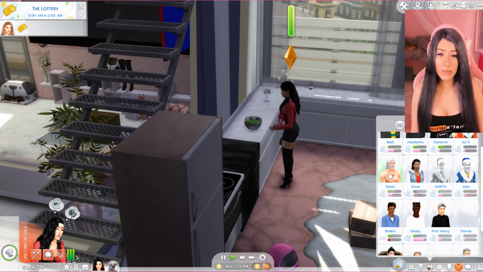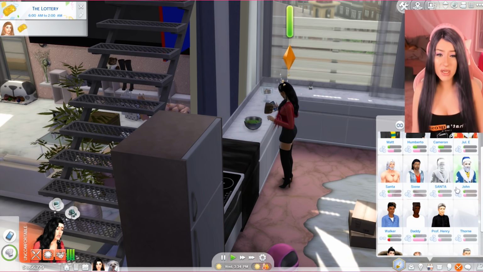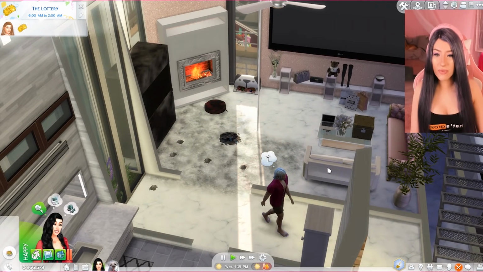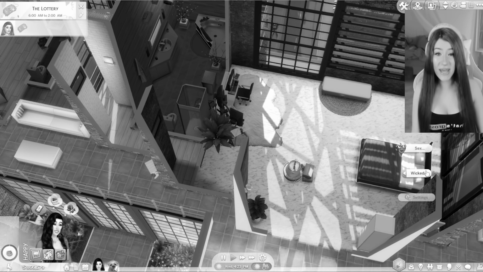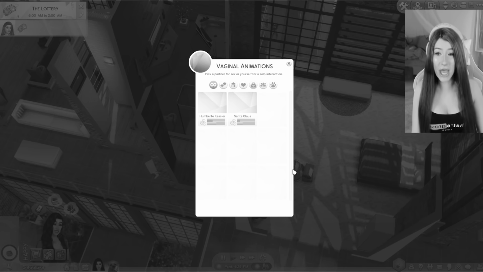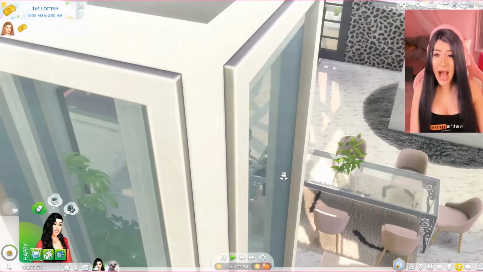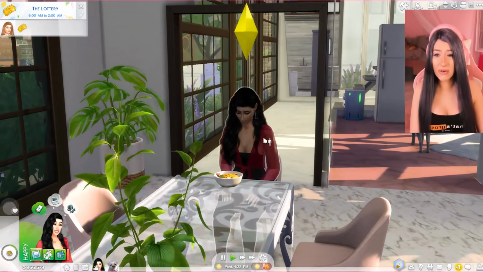I don't know, but let me invite over like Santa Claus or some shit. I bet Sexy Santa has fucked so many Sims. Hey, Sexy Santa, you want to fuck on the couch? We can fuck in my bed, I guess. Let's just go vaginal. Oh, not vaginal. Vaginal? Vaginal? There we go. I just want crabs. Like, I just want to see what having crabs does to my Sim.